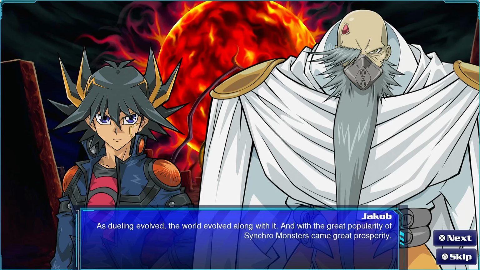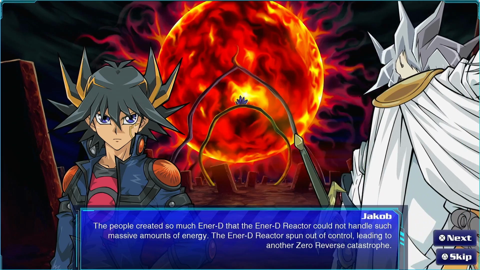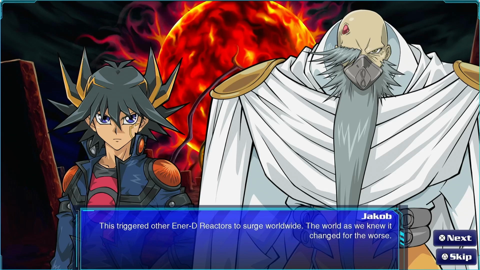As dueling evolved, the world evolved along with it. And with the great popularity of synchro monsters came great prosperity. The people of New Domino enjoyed synchro summoning so much that the activity generated enormous amounts of energy. But there was a steep price to pay. And guess who paid it? We did. The people created so much energy that the energy reactor could not handle such massive amounts of power. The energy reactor spun out of control, leading to another Zero Reverse catastrophe. This triggered other energy reactors to surge worldwide. The world as we knew it changed for the worse.